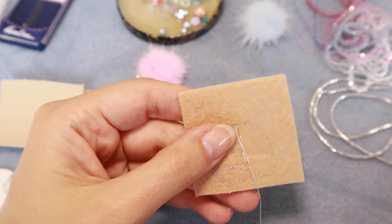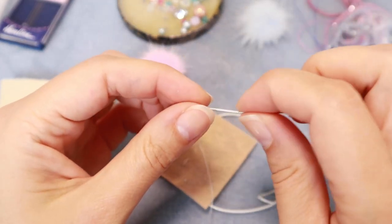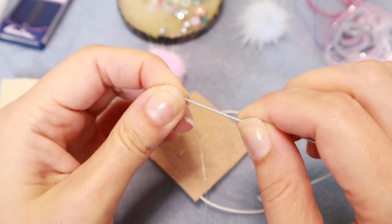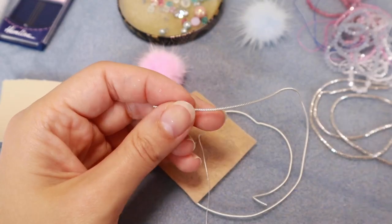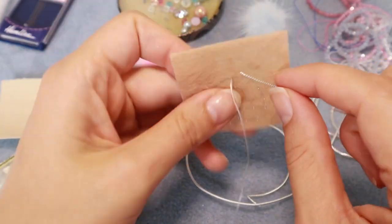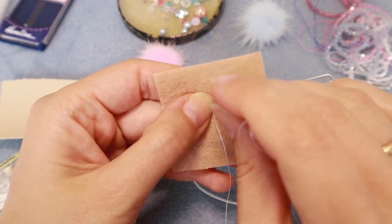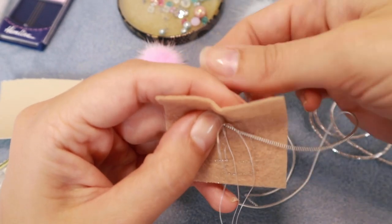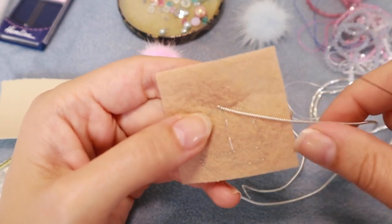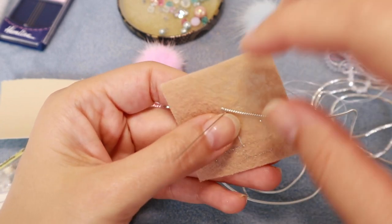We will start to work with metal wire. You need to open it a bit, just stretch it. And we sew it on. In the beginning we secure it by passing a couple of times through the beginning, through the same spot.